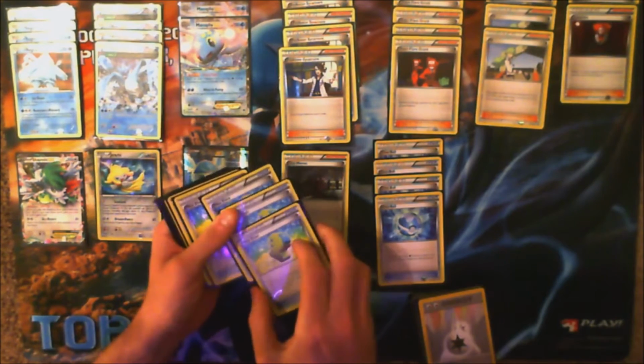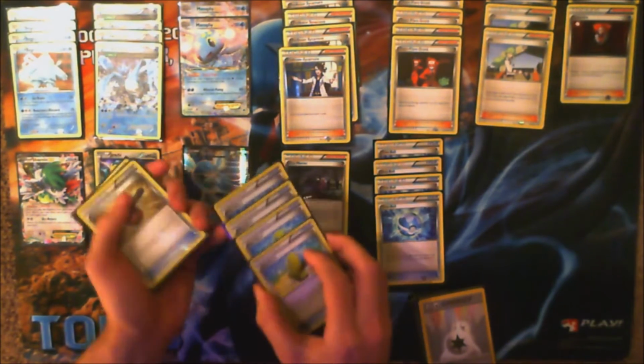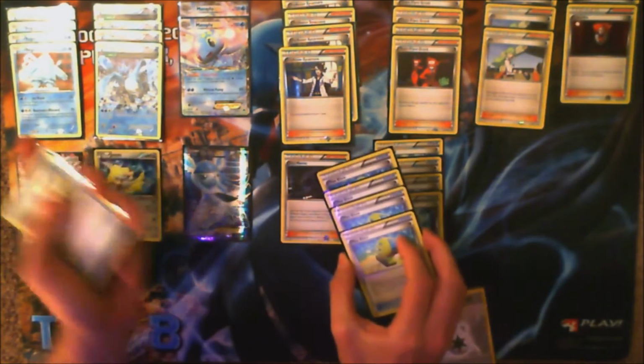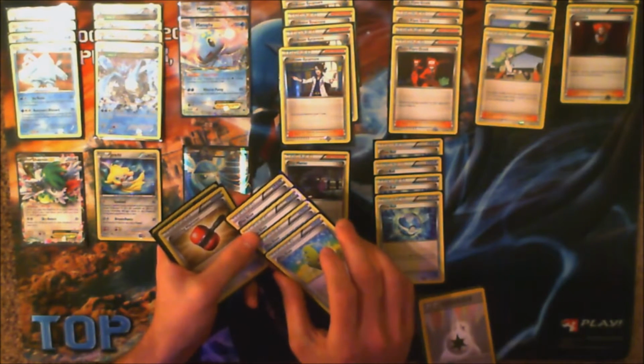And we're going to be using 4 Max Elixirs. This is something I really, really like. Max Elixir makes this deck go off. I'm going to be using a ton of water energy. And Articuno and Regice both use a ton of water energy to attack. Being able to attach multiple energy per turn is something that's super good.